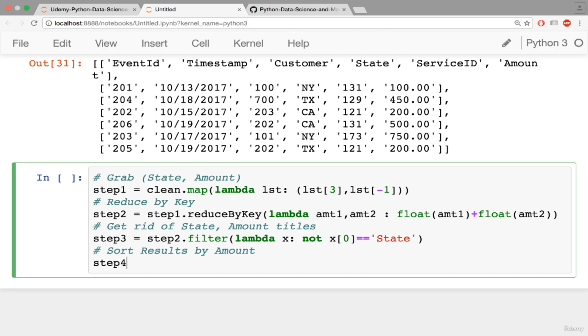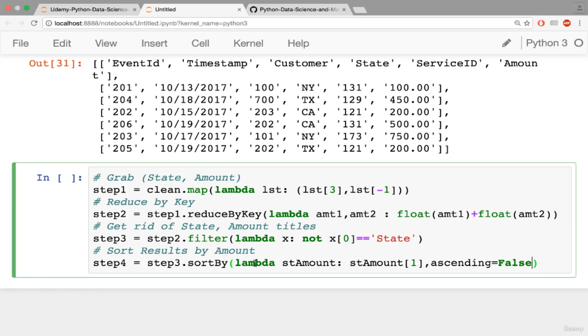So we'll say step 4 is equal to step 3, and I'm going to call sort by as a transformation and call it lambda. We'll say st amount, and we'll take st amount, grab the second item at index 1, and then say ascending is equal to false.